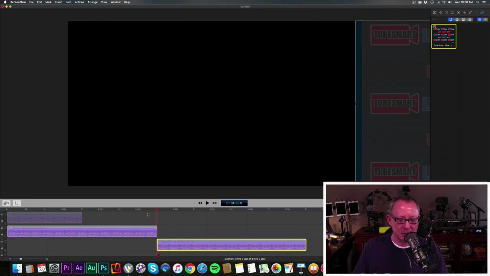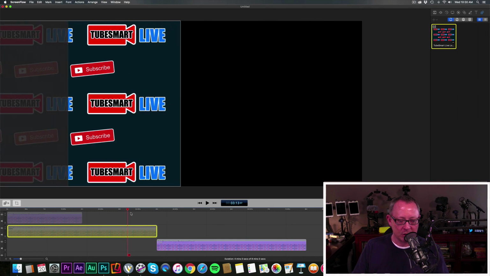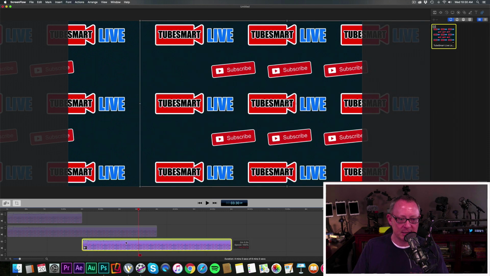So we need to find the spot, and we know where it is. We need to find the spot where the second layer is perfectly centered. To be safe, I'm going to lock this clip because I don't want to move it at all. I know it's perfect, okay? So that clip is now locked. Now I'm going to find where I need to be so that this one is actually seamless to that one, okay?